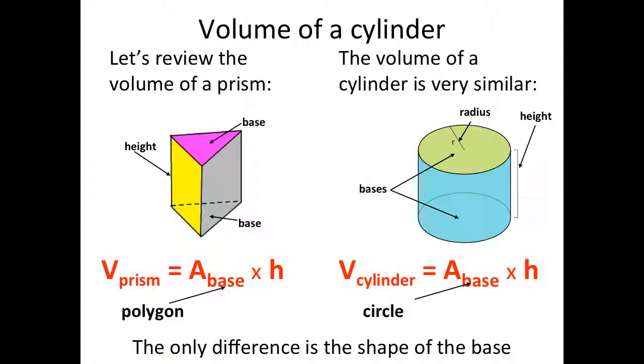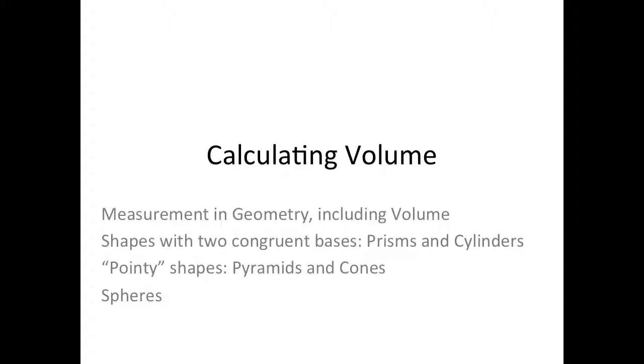And this is why I lump these two together, a prism and a cylinder together, because I don't think it makes sense to have to memorize two different formulas. You just memorize that you take the area of the base times the height, and there you go. And you just have to obviously be able to find the area of different kinds of bases. And so obviously the area of the base for that one would be pi r squared, because that's the area of a circle.